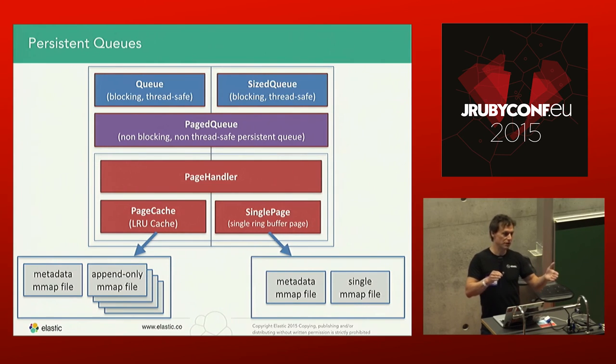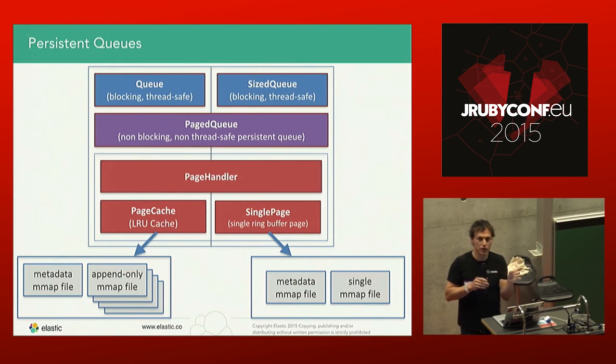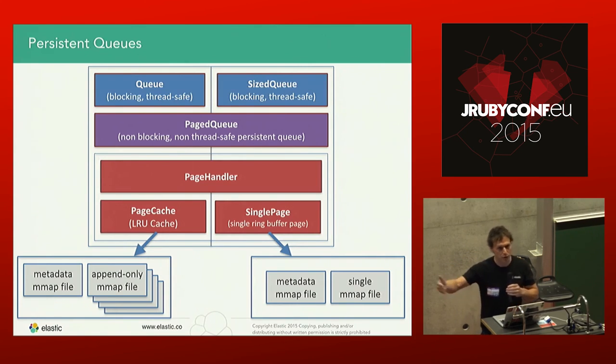So there's going to be the tail page and the head page. The head page is where you push, and these are append-only pages that are created. And then there's the tail one where you actually pop the items, right? And there's the single page strategy, which is useful because in the size queue implementation, typically the number of items in the queue is small. So you can actually use the same page memory map and then just do a ring buffer in it. So that avoids creating more and more pages, which is costly using mmapping.